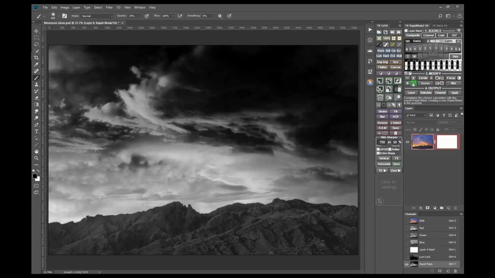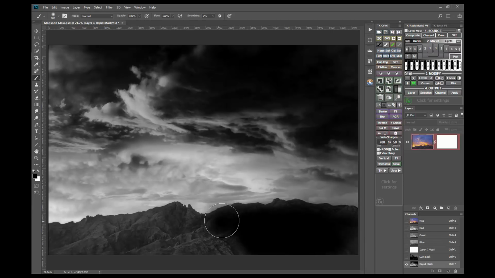It's a pretty good selection of the orange clouds, but some of the mountains have been included also. But remember, everything is happening in real time on the actual mask with the RapidMask2 module. So it's possible to also paint directly on the on-screen mask to modify it. The Combo or CX module makes this easy, since it has buttons for black and white paintbrushes. So if I don't want the mountains to be included in the mask, they're easy to remove. Click the black paintbrush from the CX module, set the opacity to 100%, and then simply paint out the mountains.